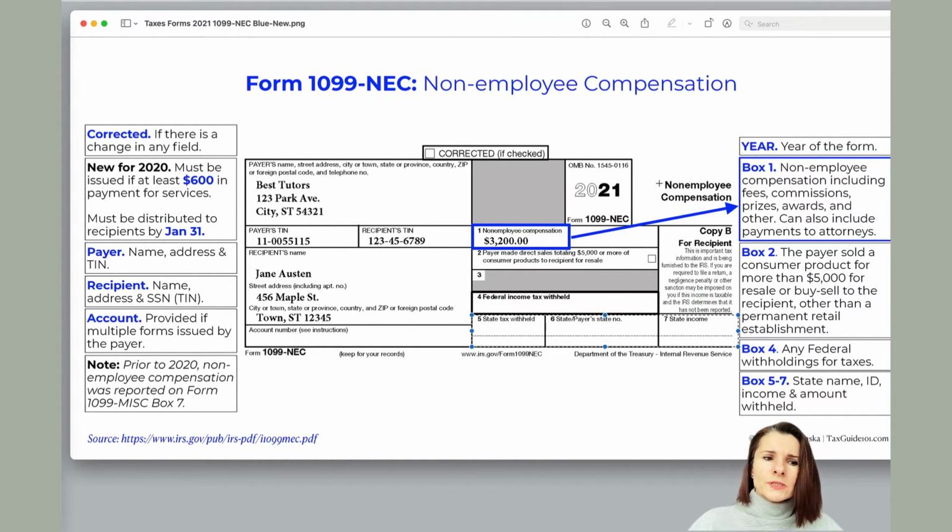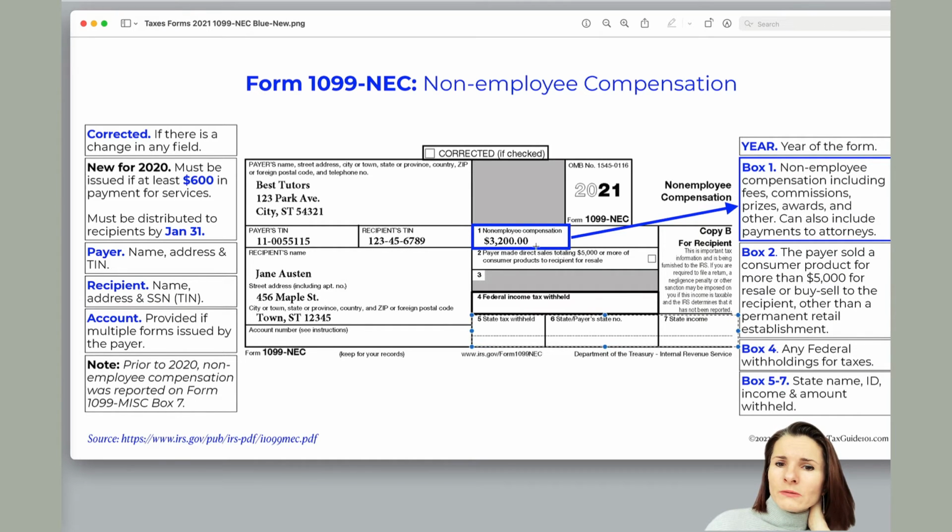So it's important to realize that. I've seen situations where people have this form and they're not sure what it is. They had some kind of agreement with someone that they were not going to issue it, but then they received it and they do have to report it. So you do want to make sure you communicate with the people you work with about how they're going to account for the compensation they're paying you, so you're not surprised, because you are required to pay income tax on that amount.